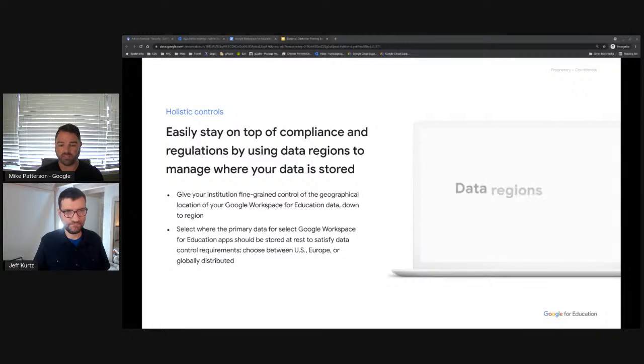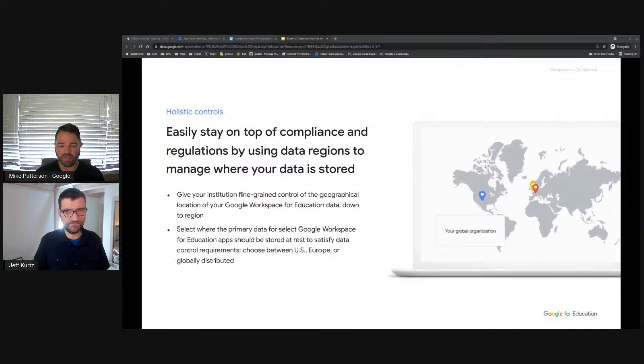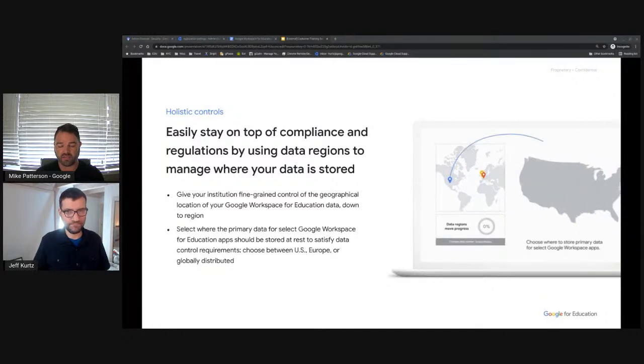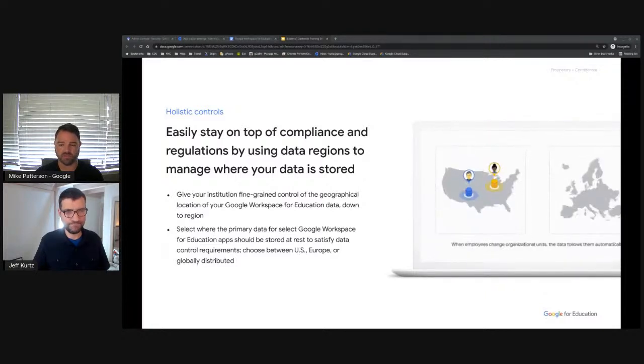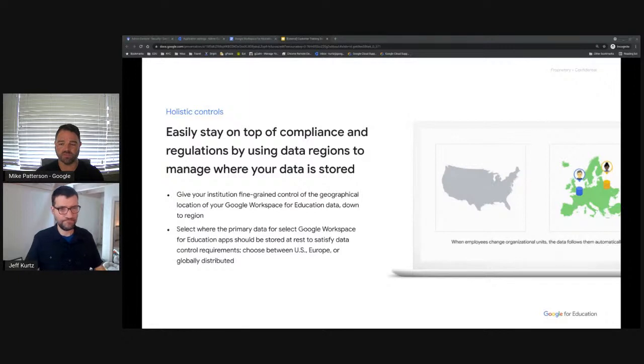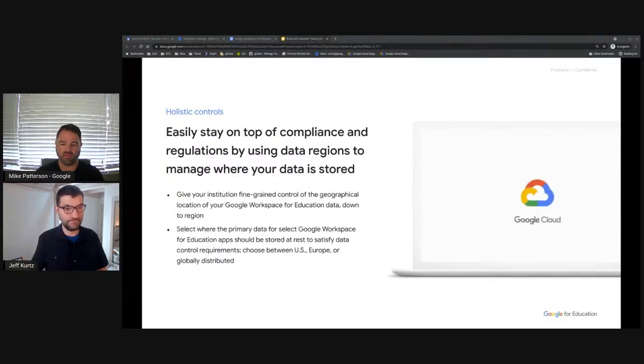as far as folks being very conscious, a lot of times for federal and legal requirements, of having their data at rest where they currently are located. And that's any cloud stored or cloud-based data. In the United States, this is starting to be a little bit more progressive as far as individual states being more conscious of how and where data is stored and how and where it can be accessed from the system. So we are very conscious of compliance regulations and what all of our schools globally have to deal with.